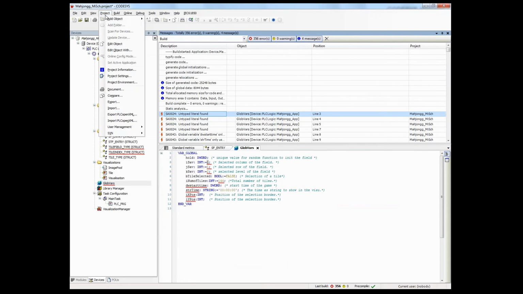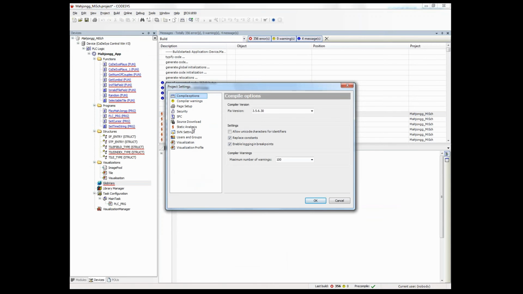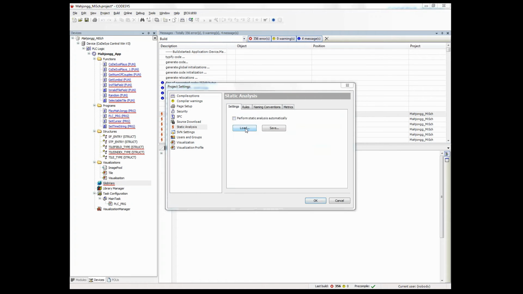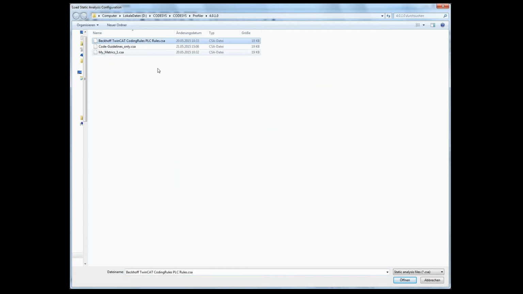Let's go to the live demonstration, and the live demonstration is also structured more or less in the same way. You go to the project settings, to the static analysis, and then you have the naming convention window. So it's also a tree view, so you can see all kinds of naming conventions which can be set, as I said, approximately 61. And then you can manually add the prefix that you want to have, for the bool, for example, always a B as a prefix. And so you can do this for all these naming conventions.